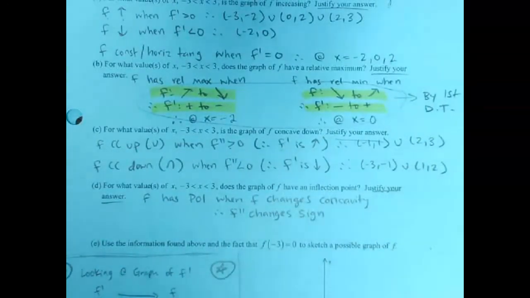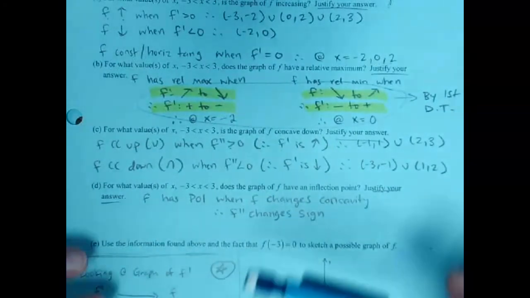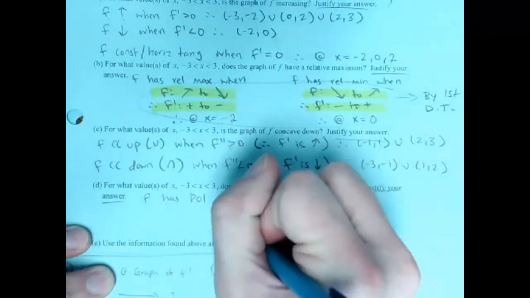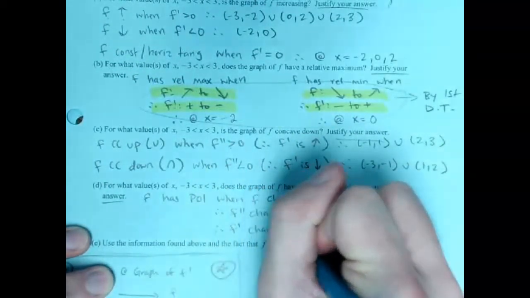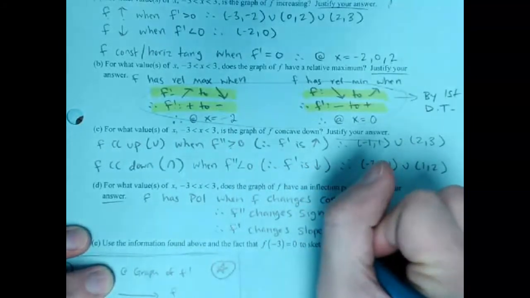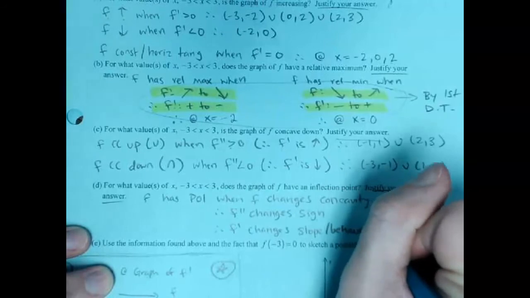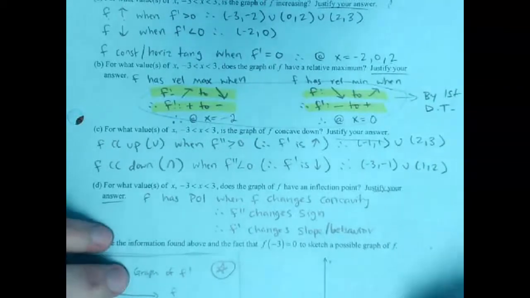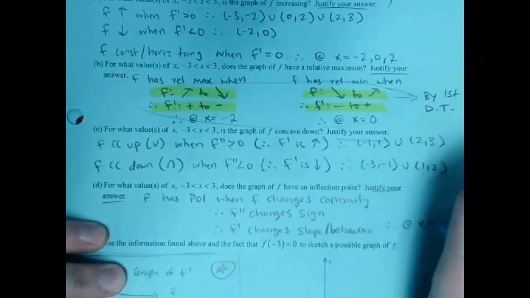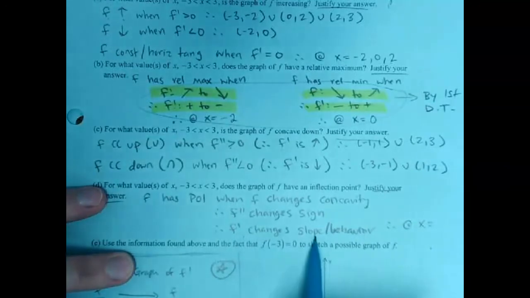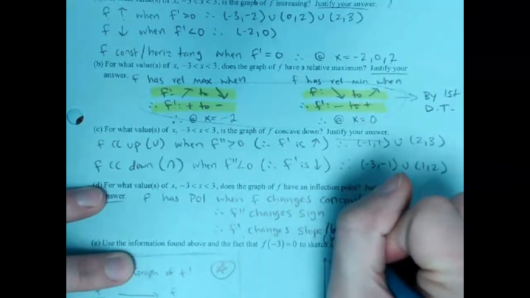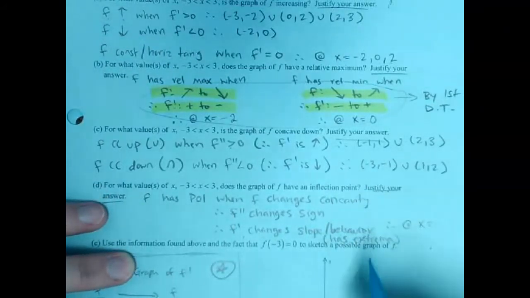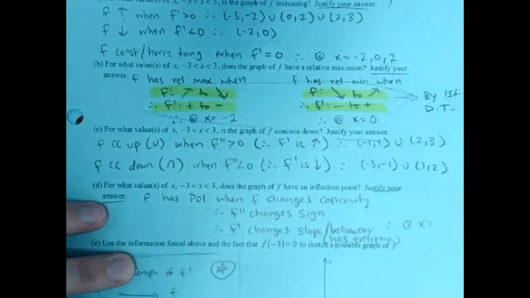They're equivalent statements. So f has a point of inflection when f changes concavity, or you could say the second derivative changes sign, or you could say your first derivative changes slope, or it changes behavior. Because the slope of the behavior of the first derivative is your second derivative. And so we can go ahead and find these, and where your first derivative changes slope or changes behavior, that's going to be where it has an extrema. So where your first derivative has a max or a minimum, those are the points that end up being inflection points for your original function.